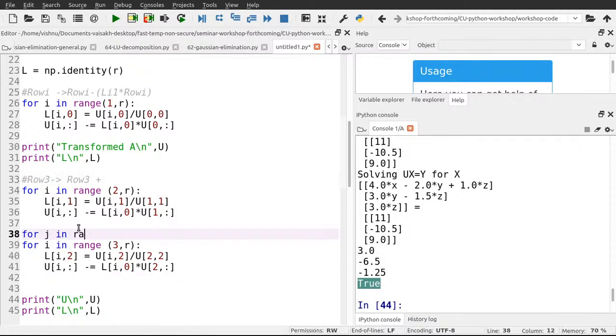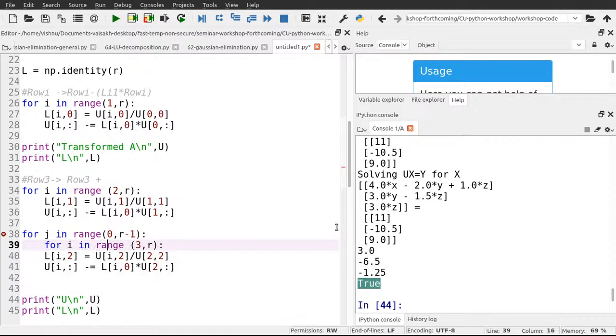For j in range. So from where to where I have to start, where to where I should go. 0 is essentially here. 0 to up to where? So I think up to r. So in this case, r is equal to 3. So we are getting 0 and 1. So 1 less we are getting. So r is 3, so we are not getting up to 2. So up to r minus 1. I think this is correct. Let's just see this in action.